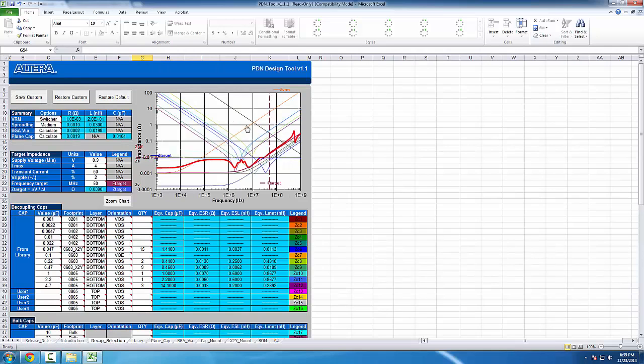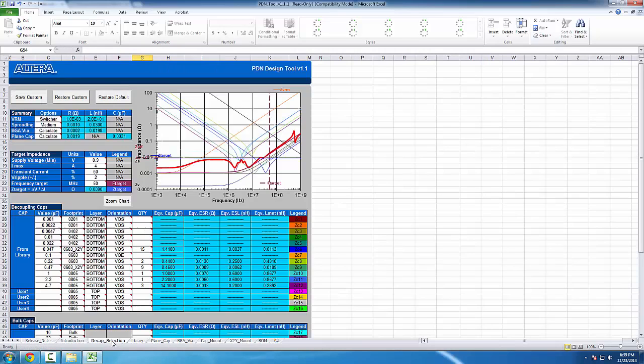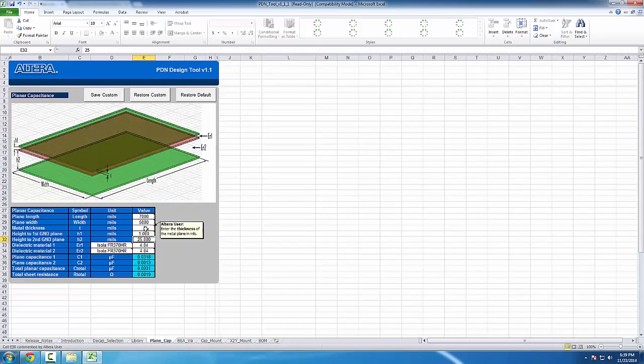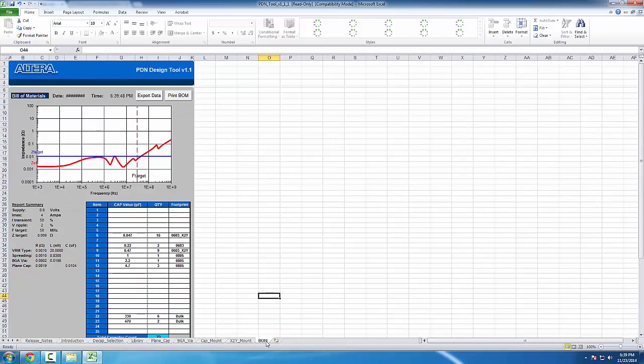So now if we go to the front page, we can see that line adjusted pretty significantly, and that's the effect we'll have at higher frequencies. Now if I just change this to 1 mil, I wouldn't obviously recommend that, but there you can see the change happening. I'll change that back to 3.5 mils. And then going back, we can customize this if we really need to. I usually just stay with the standards. And then here's just the summary page with our BOM and targeted impedance.